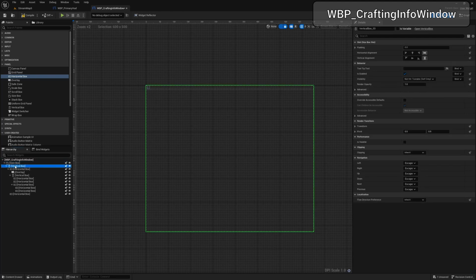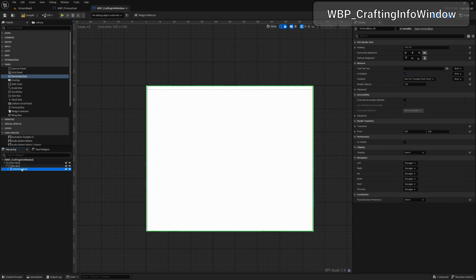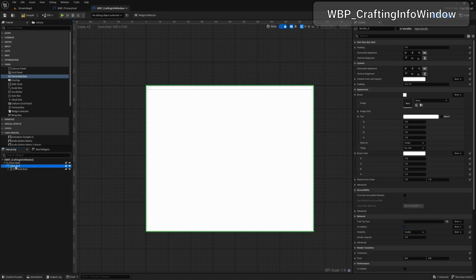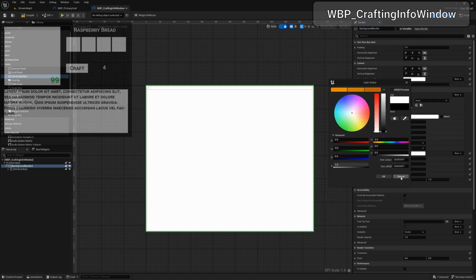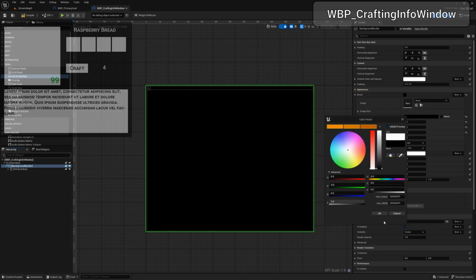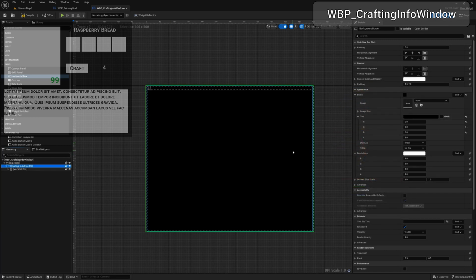So I'm going to take the first vertical box. I'm going to close it down. You can see everything is inside this one vertical box, but I'm going to right click on here. I'm going to go wrap with border. So that way, if we want a color, in this case we're just going to do color, but if we want an image in the background, then we can go ahead and do that. So this border is going to allow us to do that. I'm going to name this background border. And for now, I'm not going to make it a variable, but if it is something that you want to change down the road, you can. If you want to change it during runtime, then make it a variable, but we don't need to for this. I'm going to come over here to the color and opacity. I think that's what we want, the color opacity. Nope, we don't want that. We want the tint. Take the tint down to black. Hit OK. I just want a black background. You make it whatever you want.